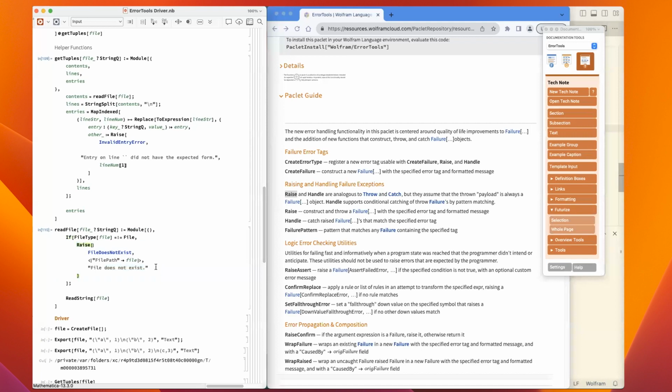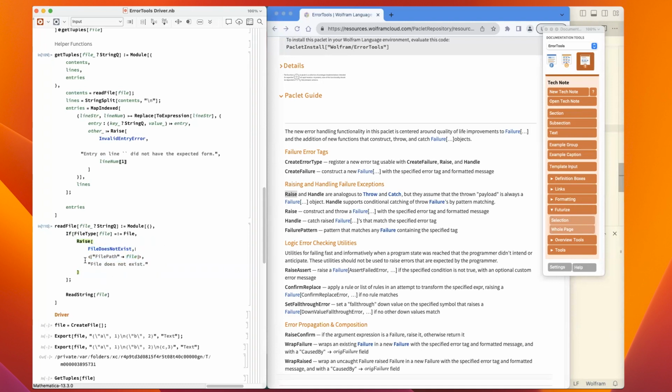And here we can really see, I think, how the syntax of raise really shines, in that we can provide the tag for our failure. We can provide additional metadata values, some value that describes what went wrong or is associated with this condition. In this case, the path to the file that we're saying doesn't exist. And then a human readable string describing the error, what went wrong, as descriptive text.